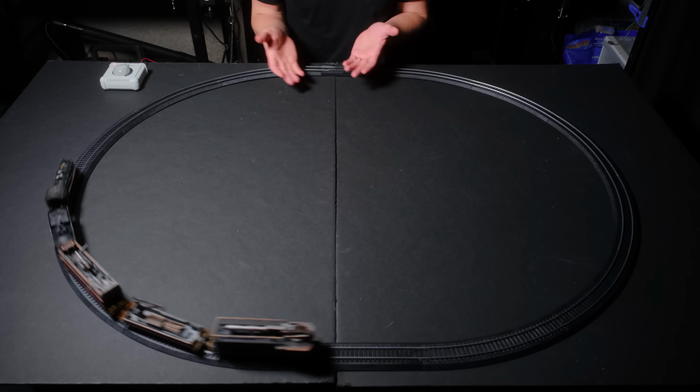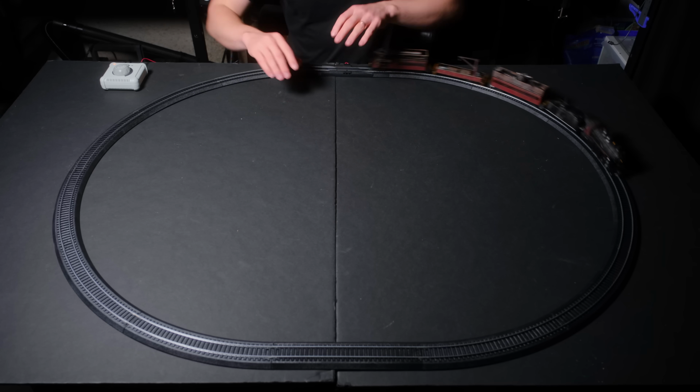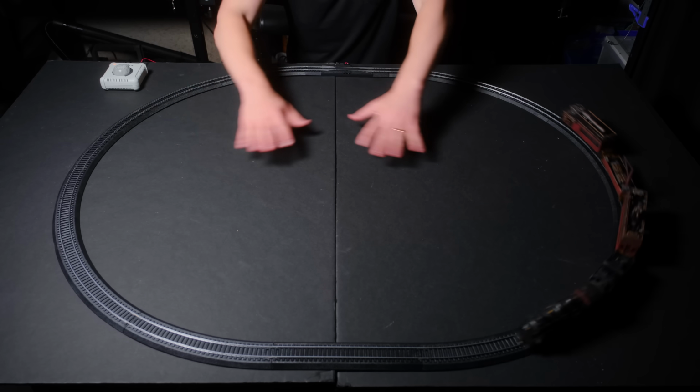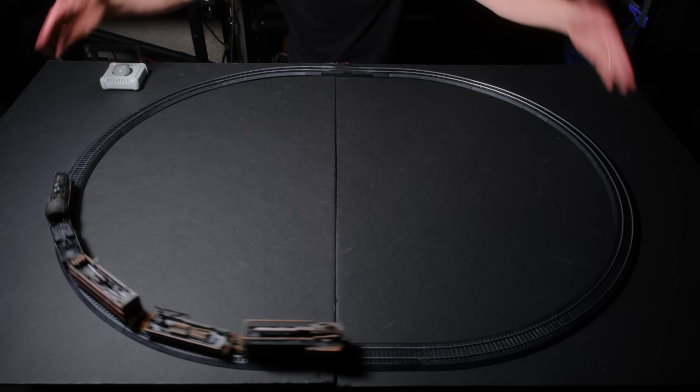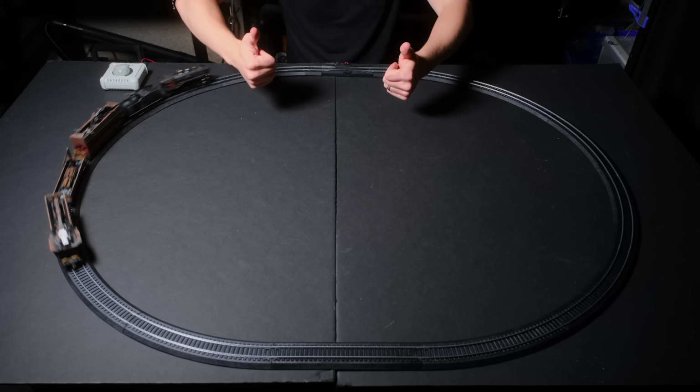So, as you can see, the customization of the train is done and it looks pretty fun, but this board and layout is not so fun, which means I need to make another layout. You'll see that soon.